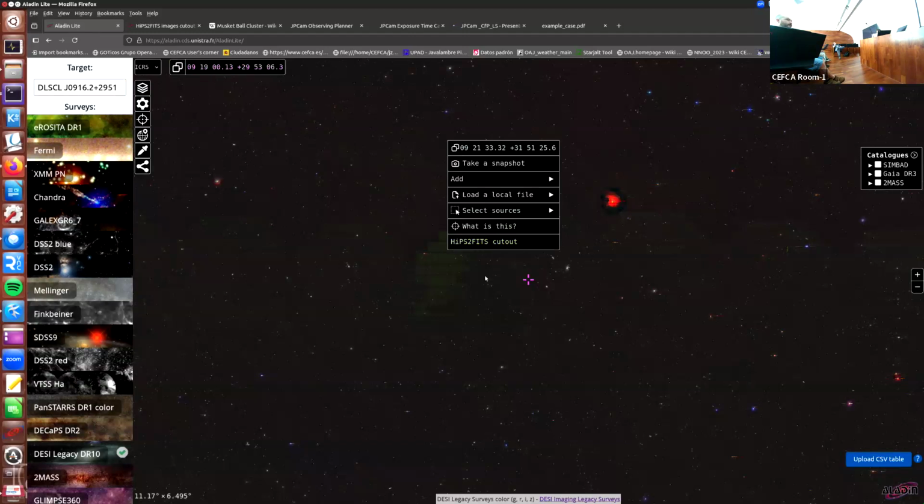HiPS 250 cutout. So to have a mosaic of this field will be useful later on. Of course, what I mean is that you should have some mosaic of your field. It's useful because at some point you will be able to point the region we will observe, which you are going to propose with JPCam, and overplot this mosaic. So what I did is just download this cutout, and let's see later on.